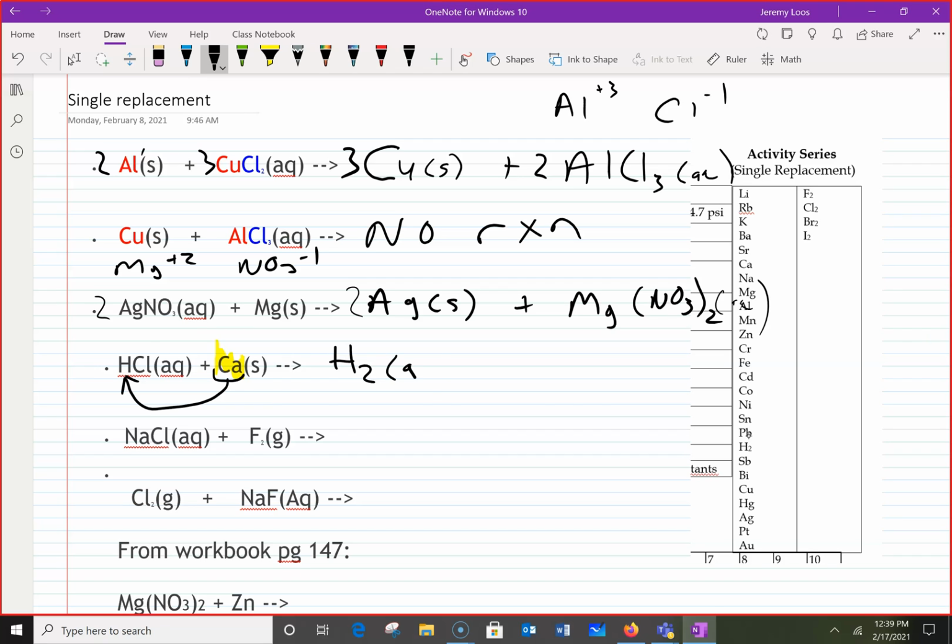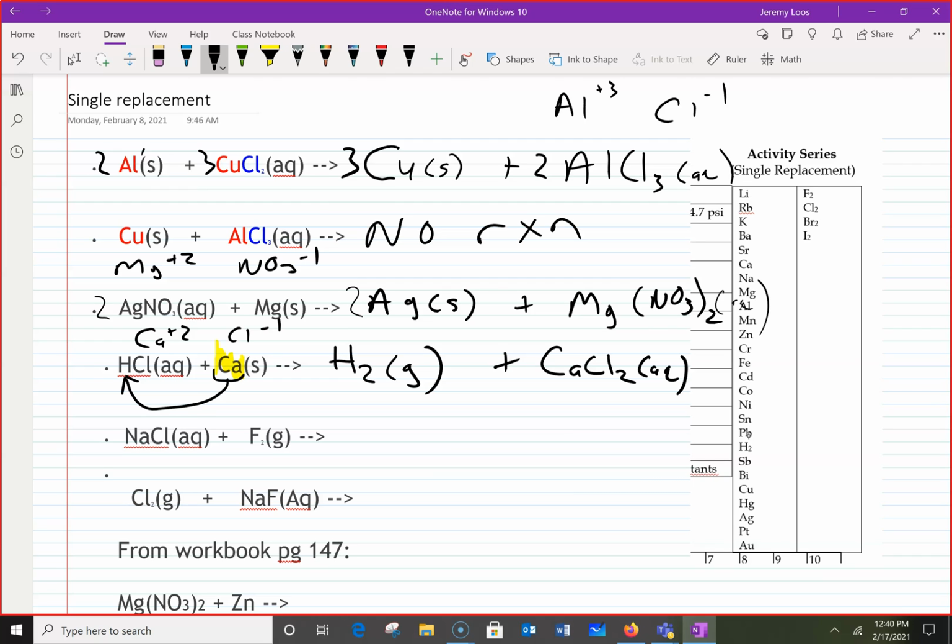It's just that in the case of hydrogen, a couple things to remember. One is that it's a gas, and also that it's diatomic. So in its elemental form, it's going to be produced in the form of H2. And then the second product is going to be calcium, which we need to think about the fact that it's in the +2 column, chlorine, which is in the -1 column. So the formula for calcium chloride, which is what we're forming here, is going to be CaCl2. So I'm always taking the time to think that through, think about charge balancing, and get that formula written properly.